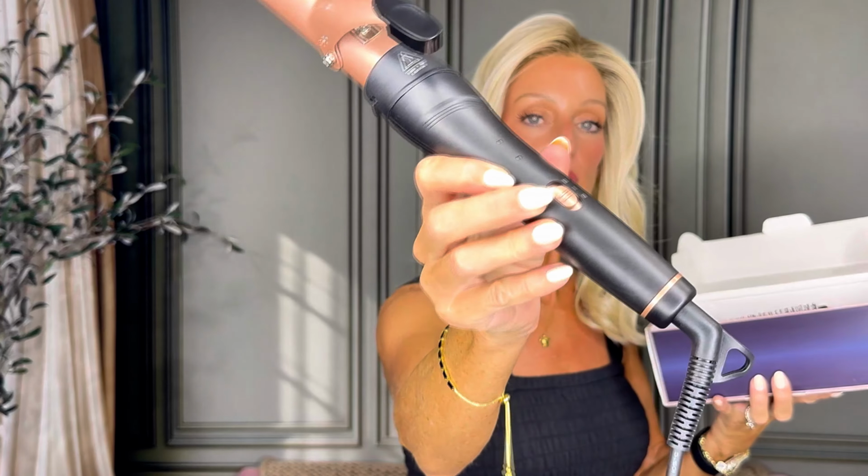And then it has some attachments. Let me show you the attachments that come with it. This one is great if you're just wanting to smooth your hair, taking some frizz out. This one does not heat up quite as hot. There are two different temperatures on the barrel of this thing.